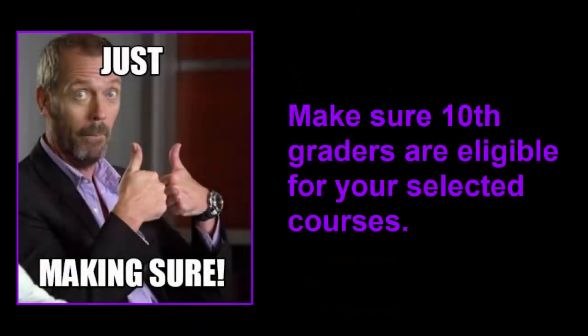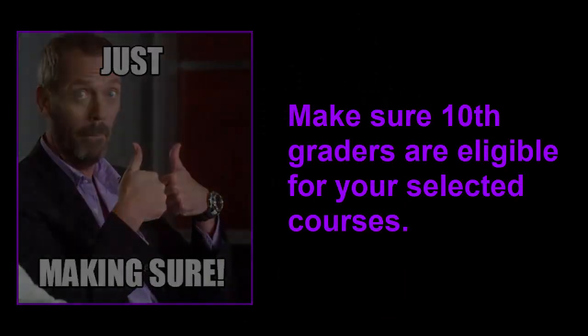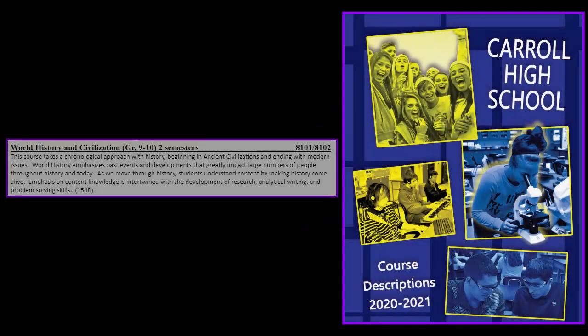As you choose your classes, keep in mind grade level. Some classes are only open to certain grade levels. In your course description guide, each class has a title, course number, descriptive paragraph, and eligible grades listed in parentheses. Be sure grade 10 is listed for each of your courses.